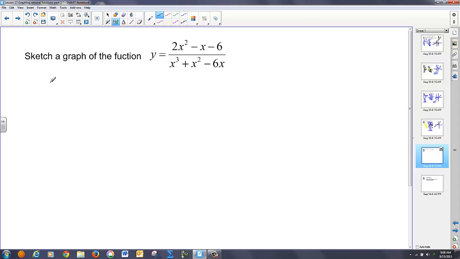Got a lot of factoring to do on this. I'll just do that over here. You'll notice. In this case. We are not going to have. We're going to have some kind of horizontal asymptote. Most likely. Because I don't have a degree of the numerator. Greater than the degree of the denominator. We got 2x. X. Let's go. 2 here. 3 here. Negative. Positive. Bottom. I'm going to have an x. And then. Let's see. What do I have left? X squared. Plus. X minus 6. So I'm going to have an x. X. 3. 2. Positive. Negative. So again. Common factor.